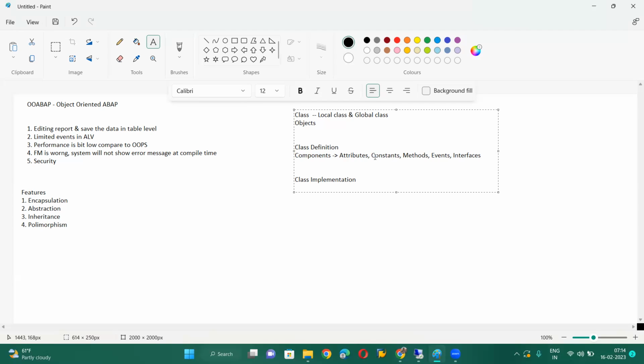Whatever we are declaring, we need to pass data to it. I'm just using the word component; a component may be anything here. I'm mentioning four or five components.